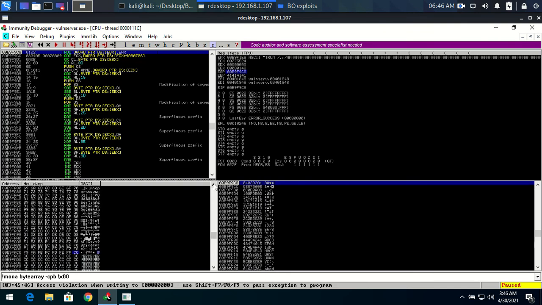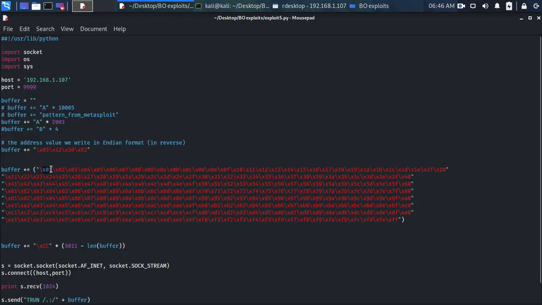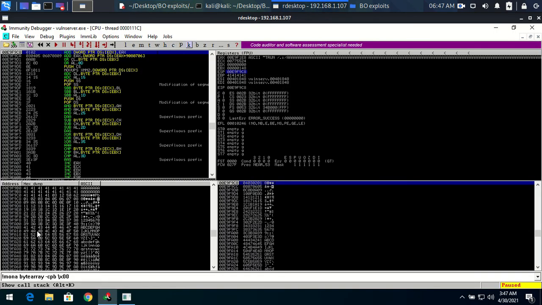So now what you have to do is pretty much eyeball this pattern that you have sent. You have to find if there is any missing number or bad character over here. So you have to go one by one from 01, 02, 03, 4. In this case, there is no bad character available.